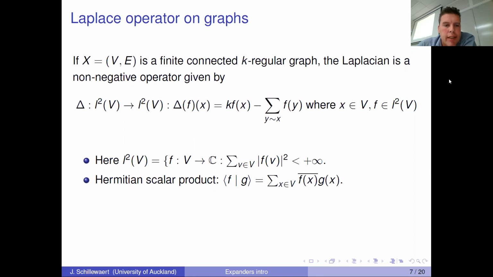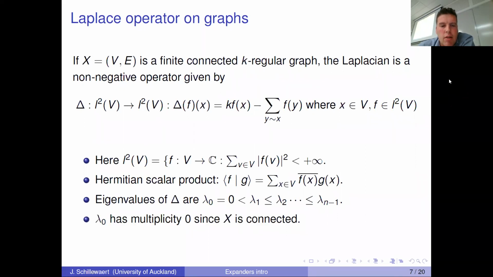What do I mean by that? Well, an operator always has eigenvalues. If you don't like operators, because we're in the finite case, you can think of matrices, because everything can be expressed with an adjacency matrix, and the adjacency matrix is for the second part of the sum, the sum over the neighbors, and the first part is then just k times identity. And so the non-negative operator, this is because I can list the eigenvalues as lambda 0 equal to 0 is the smallest one, less than or equal to lambda 1, etc. So then the other eigenvalues. And lambda 0 has multiplicity 1 because X is connected.